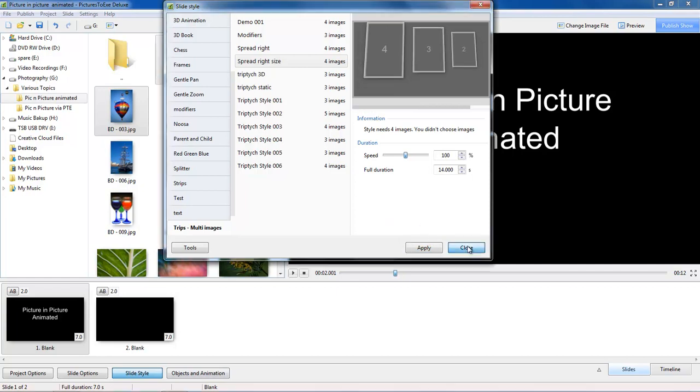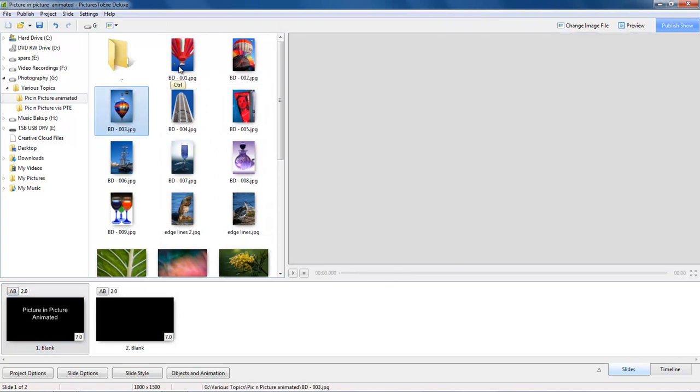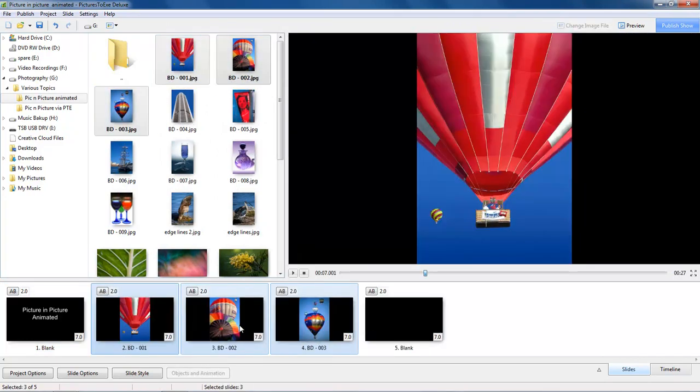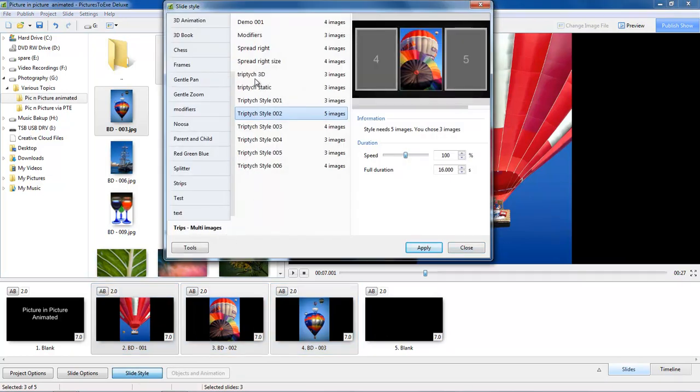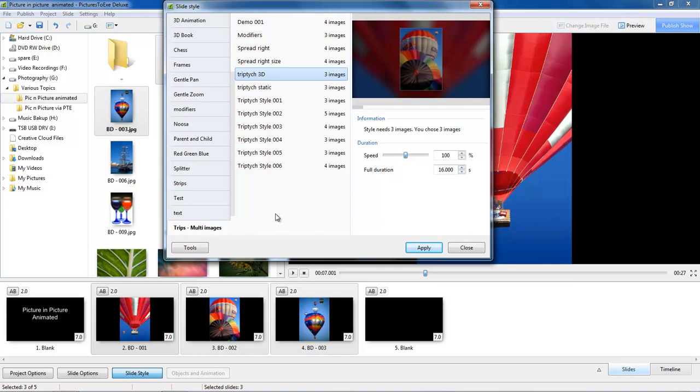What I'm going to do here is close and just select 3 vertical images and drag them down between my 2 blanks. They're selected, so we can go back to the slide styles and I can take a look at the one option. Here we're only asked to produce 3 images, but we still get a background because the background is formed from one of the images.